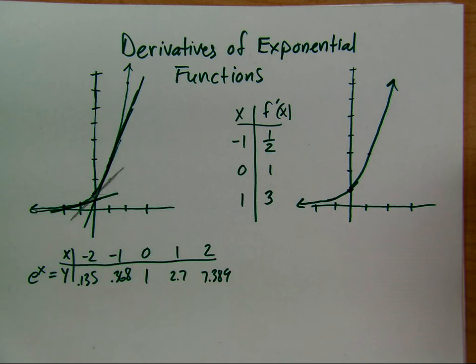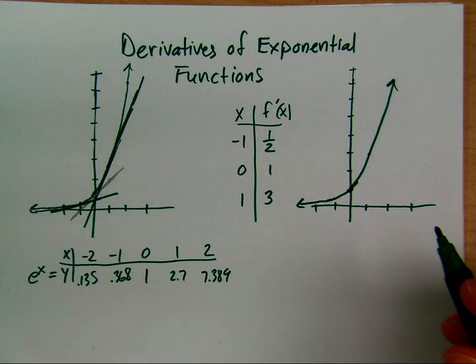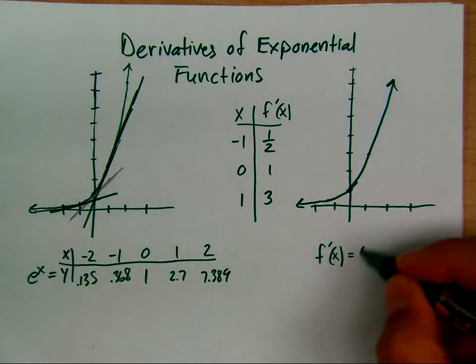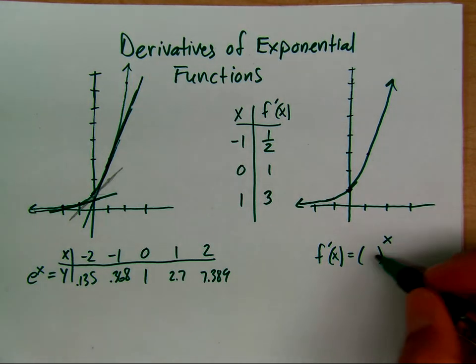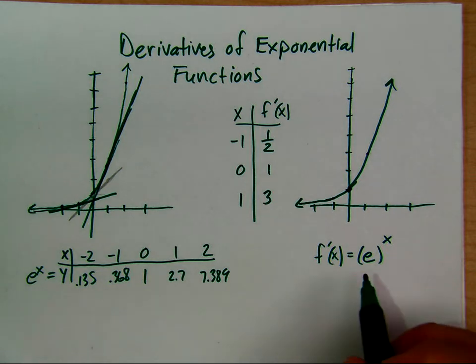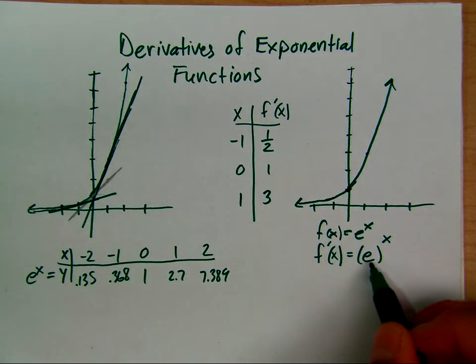So that looks similar to the original graph of e to the x. And so if I said f prime, it does look exponential. What would go there? Well, it turns out the derivative of e to the x is e to the x. So that's a surprise. And we can't oversimplify it and just say that every time we have an exponential, it's going to be its own derivative. So there's a little bit more that goes with it.